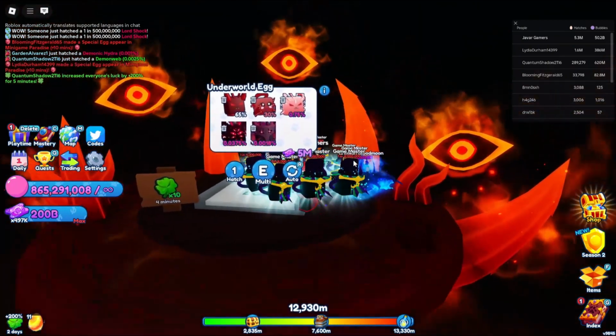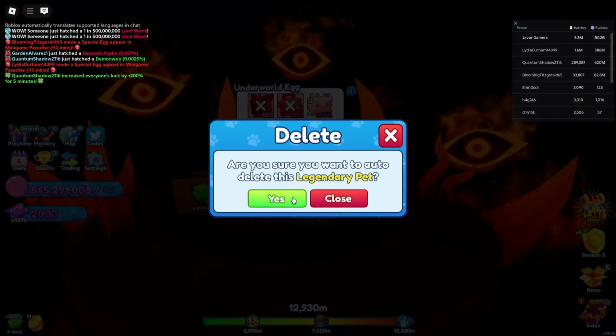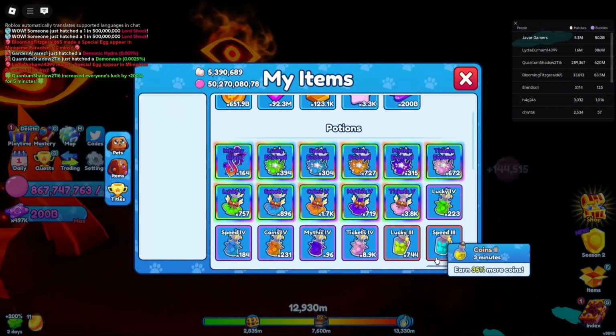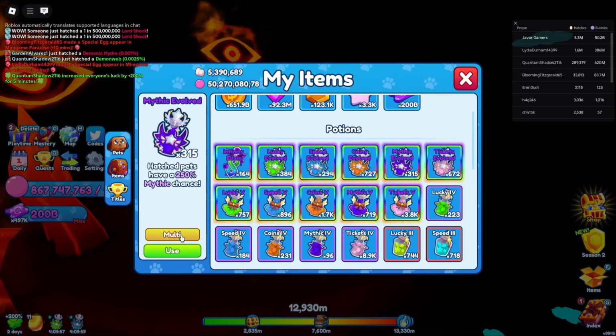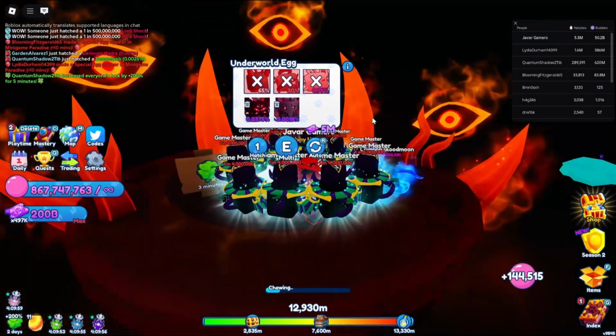And once you're on the egg, you're going to want to auto-delete the first 3 pets. You don't actually have to do this, but I recommend it. After you've turned off the pets, you're going to want to go over your items and obviously use your luck, your speed, your mystic, and use tickets too. Otherwise, this method won't work as well.